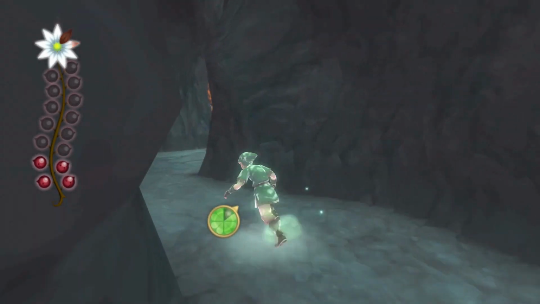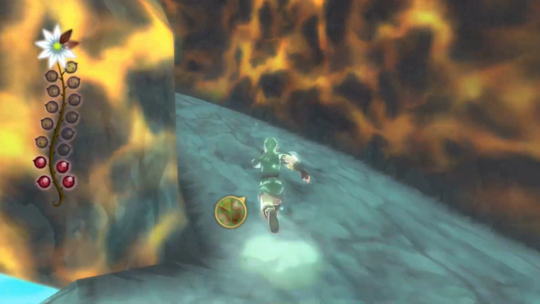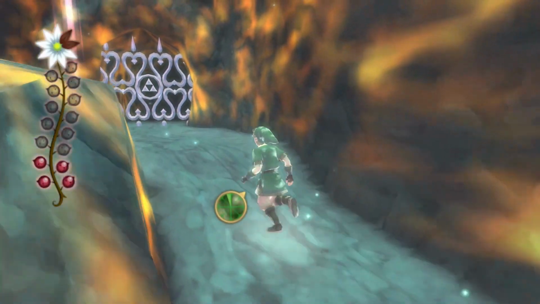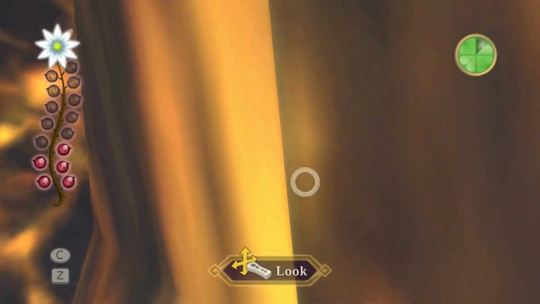Once you pop out, you want to grab the Dusk Relic that's on the opposite side, then continue on into this fiery area. There is a Sky Watcher here, which isn't too bad, but if you run up the hill, then there is a tier right here. So make sure you grab that. At this point, you can get on top of the rock and jump off to the right.